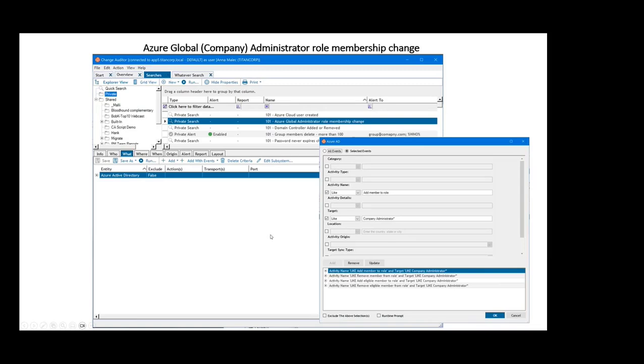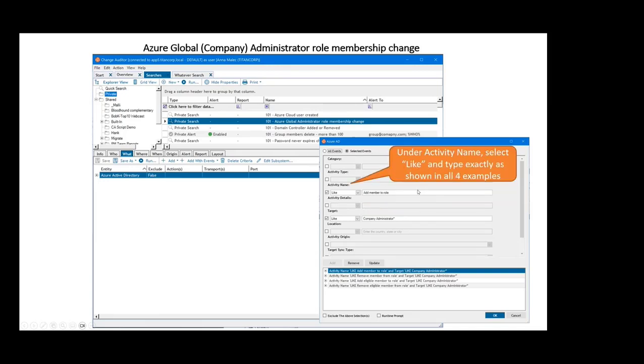So, and this is where it gets fun, and Anna had to do a lot of fun testing to figure this one out, and the note's going to pop up in here as well. So we're going to go through some kind of specific events here, and you see it's a little bit more of a fun interface for picking out. So the activity name is, and here we're using the comparator like, add member to role. So you may or may not know what this is. So I'm going to do, after I click on selected events, type in the like, and we're looking for these 4 down here that we see.